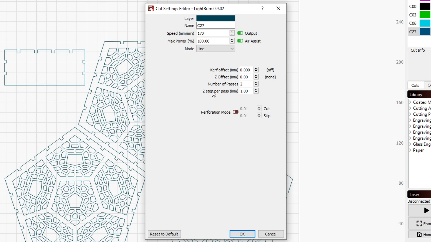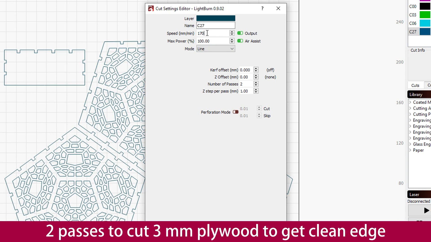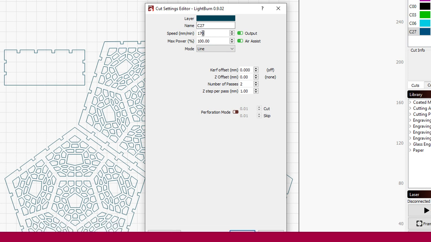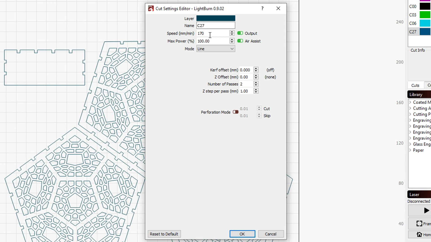At the beginning I was using 180mm per minute, which was just a tiny bit too fast. Just 10mm per minute less made sure it's actually cutting all the way through and not just almost all the way. So let's go over to the laser and see what I'm doing there.